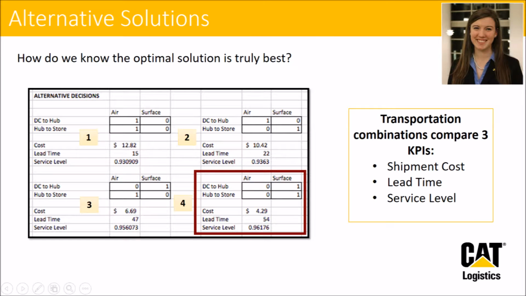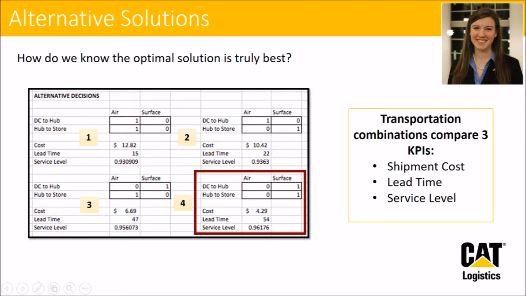But how effective is the solution given in the model compared to the alternatives? In order to analyze all of the transportation options, we conducted the same methodology to create 4 models that cover the 4 combinations of potential transportation choices that our solver could generate. Based on this data, we calculated the costs and lead times that each transportation section would require. We also calculated the service level by dividing the part price by the part price plus the holding cost incurred given the lead time generated by the transportation combination solution.